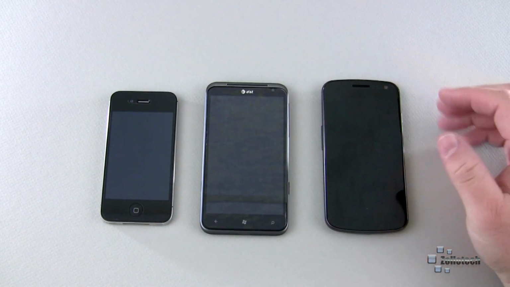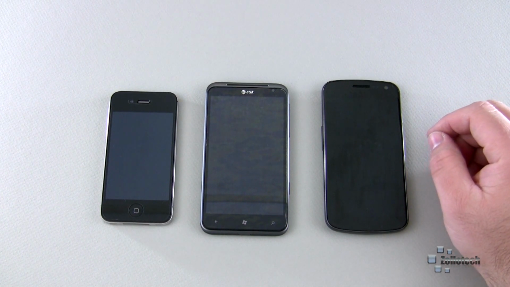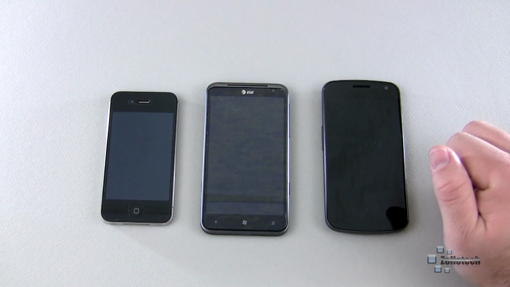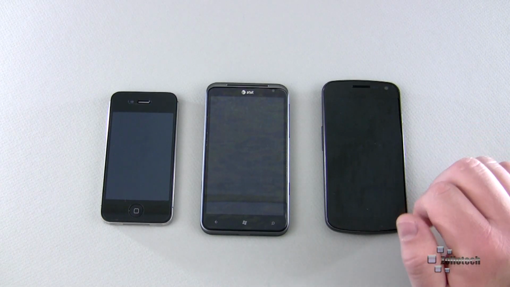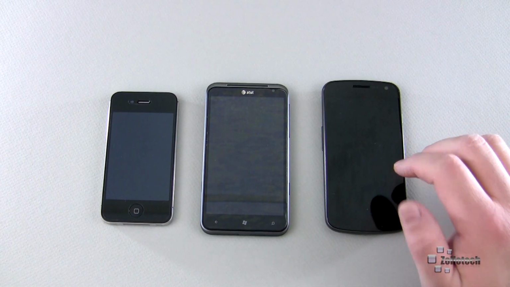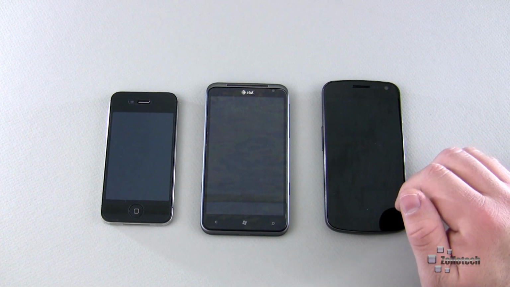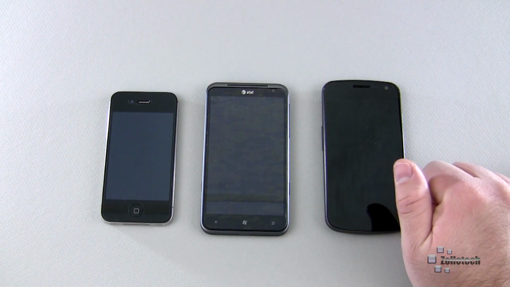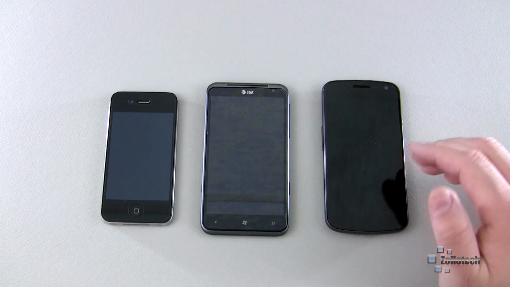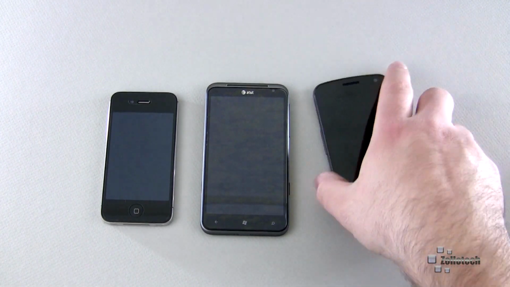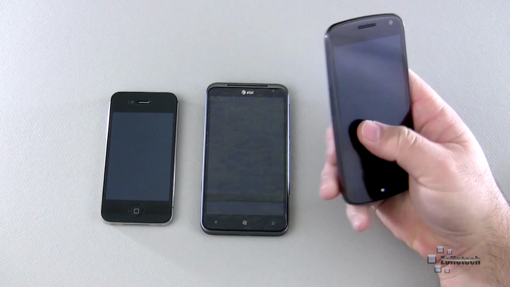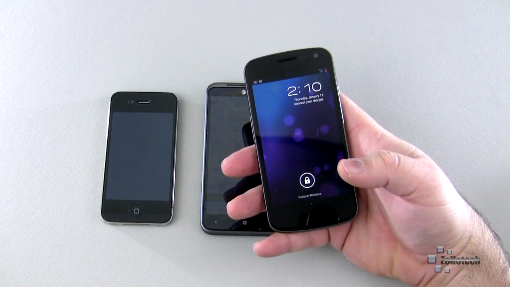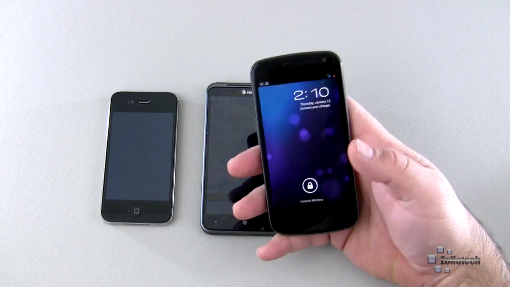And they're all really nice, and there'll be more in the future from all of those makers and others, I'm sure. When it comes to Android, as many of you know, that's about as many different platforms as you get. And that's a good and a bad thing. It's a bad thing in that it's really scattered across the whole marketplace. This is the Galaxy Nexus with a great resolution AMOLED screen. It's a 720p screen, so 1280 by 720.